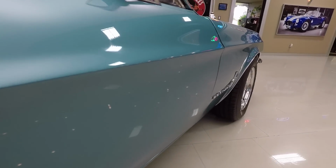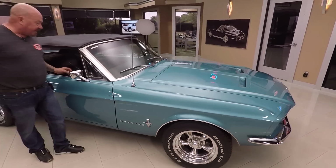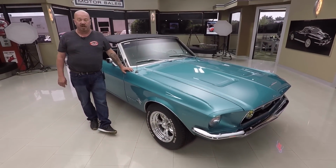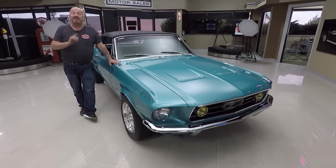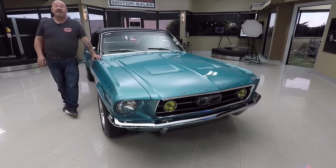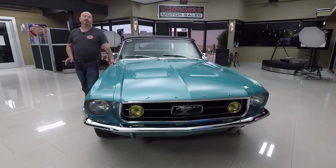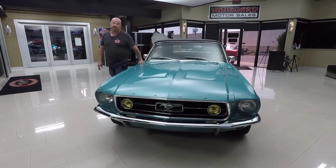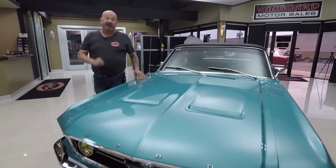Now at Vanguard Motor Sales, we're not consignment dealers. That means we own this Mustang. Right now we have about 235 cars in stock and we own every one of those cars. We don't do any consignment whatsoever, so we spend the time and check them out. Now, we've bought between 45 and 50 cars the last 2 months, and I'm involved in buying every one of those cars. So what that means to you is you're getting my expertise helping you pick out your dream car.